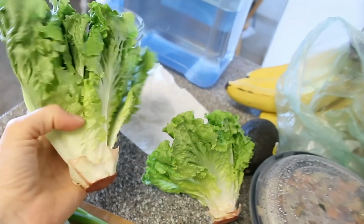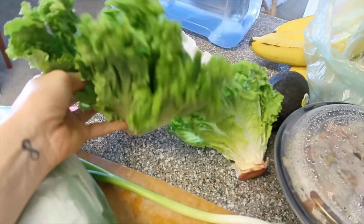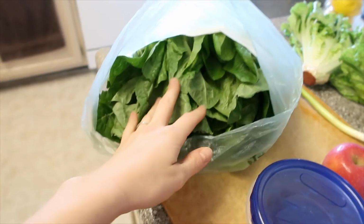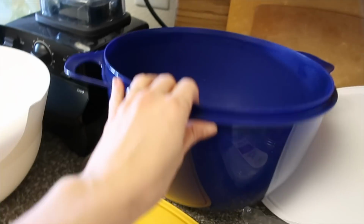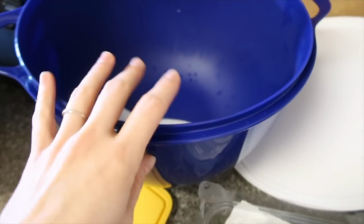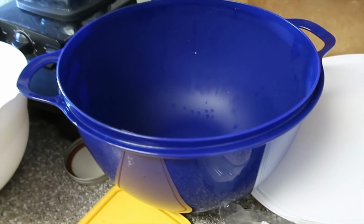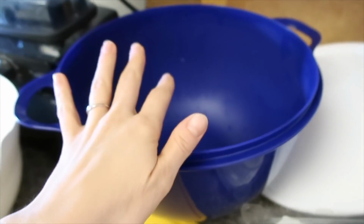But since these are the inside ends of it, I'm just gonna use 2 of these and not really count because I can tell this is about how much I want for my base. At the same time, since I'm gonna clean these, I'm also just gonna clean a bunch of my romaine and put it into this new huge 42 cup bowl that I'm keeping in my fridge nowadays, which I really love. I started doing this really recently off a tip of Chef AJ's videos, and I really, really love it.